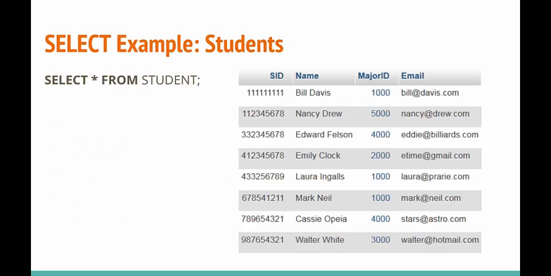Let's take a look at a very simple select example. If we want to query a table and see all of the data within, we issue a query like this: select star from student. The star, or asterisk, means you want to see every column in the table. There's no real restriction going on here. We're not specifying any criteria, we just want to see all of the records. Give this query a try and verify that you get the same results. Obviously, your results will not be formatted in the way that we see here, but you should see the same data.